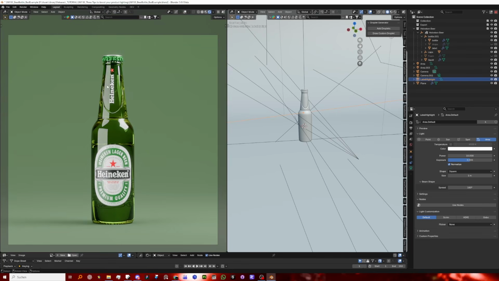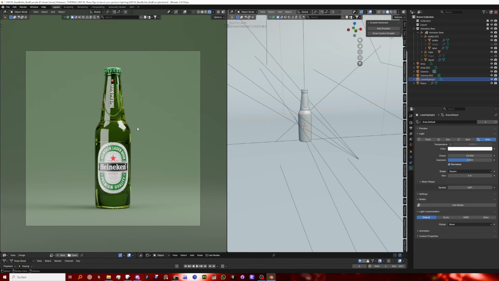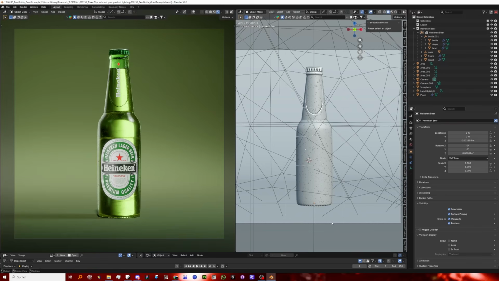Also, I think the lighting in general isn't that nice, because it just doesn't look very pleasing. As a viewer, I don't really get excited about this object, about this product. It doesn't look interesting at all. And as I said, there's a bunch of things we can do to easily level this up. So let's get right into them. Here's the final result of what I did afterwards.